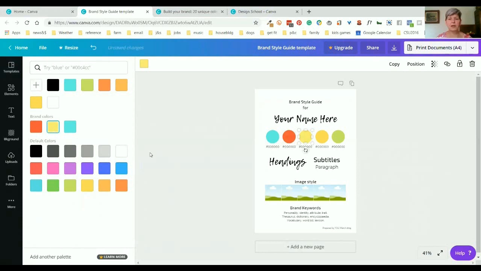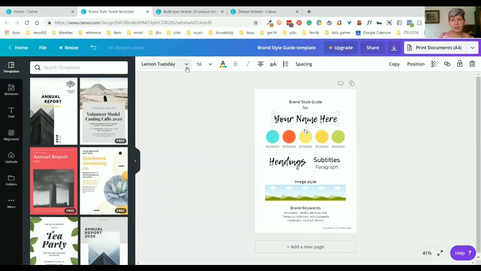That one. So that'll be my brand palette, and you can choose your fonts here. I've got Lemon Tuesday, Exo, and Raleway as my three fonts. You just print that out. If you change that to Raleway, type in here Raleway. Make that Lemon Tuesday.